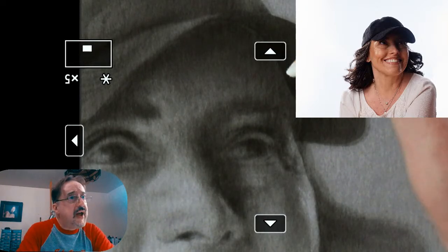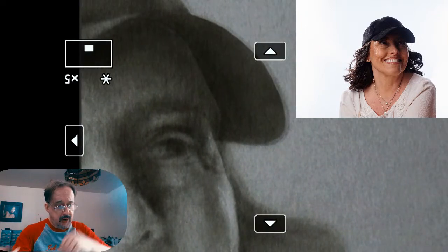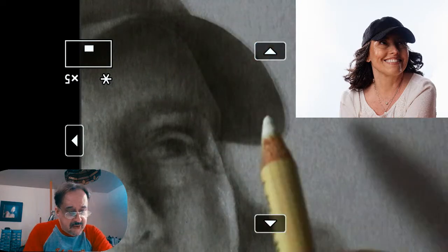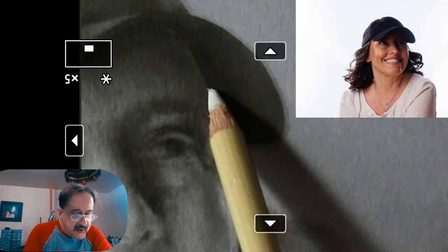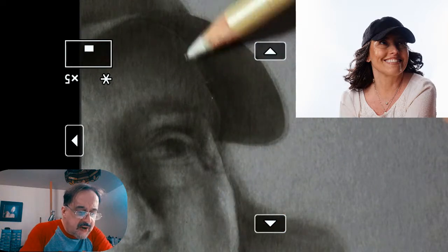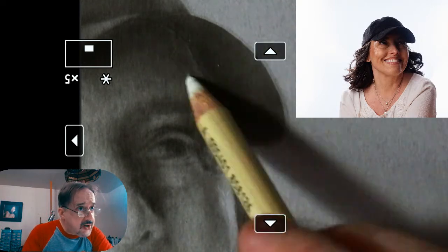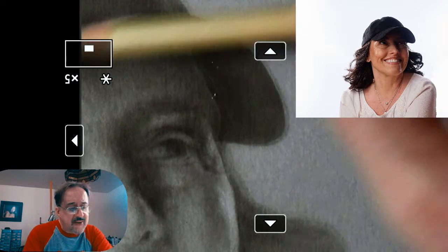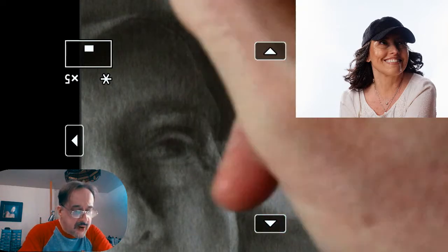All right, we have this hard edge right here. Let me move this over to the side. There we go. Here is said hard edge. We want to assimilate this so it's one edge. Now, conventional thinking will be, let's darken this. But here's the problem. As you darken this, you're also darkening the edge. So then you want to darken it more, and then you're darkening the edge, and then you're darkening it some more. Then you have this value that is totally out of control and is throwing off the values everywhere. Not a good thing. So this is the proper way to do it.